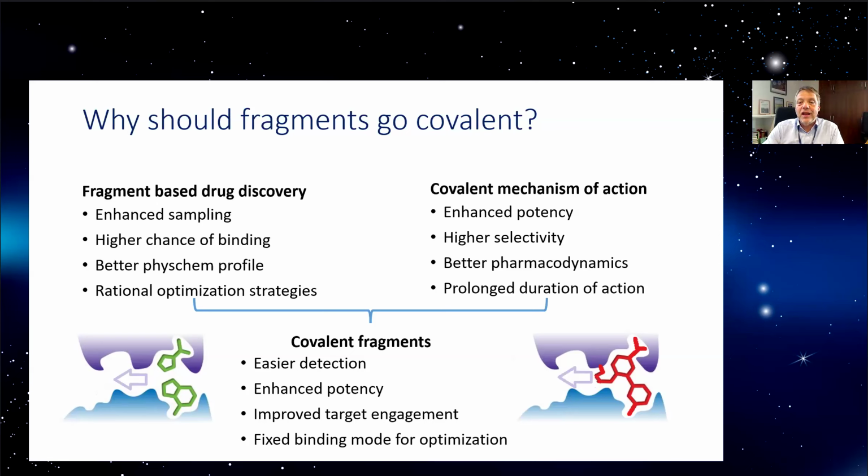On the other hand, there are certain advantages associated with the covalent mechanism of action, and these are typically the enhanced potency, the higher selectivity, better pharmacodynamics, and of course, the prolonged duration of action that is directly connected to the formation of the covalent bond to the target site. If we summarize these advantages, then covalent fragments would probably provide easier detection, enhanced potency, improved target engagement, and last but not least, a fixed binding mode for optimization that probably makes their optimization a little bit easier as compared to the loosely binding, weak, non-covalent fragments.